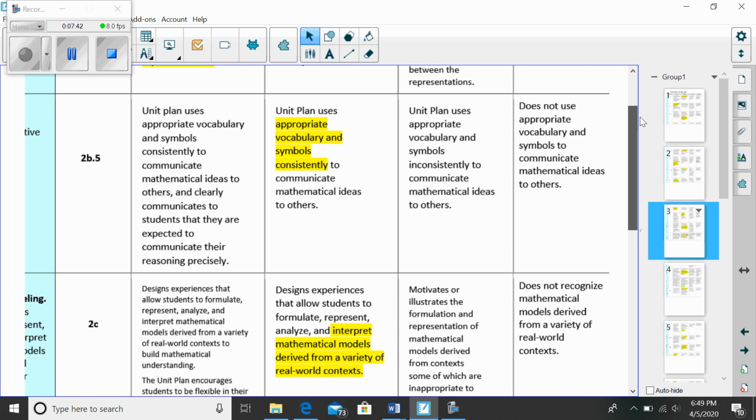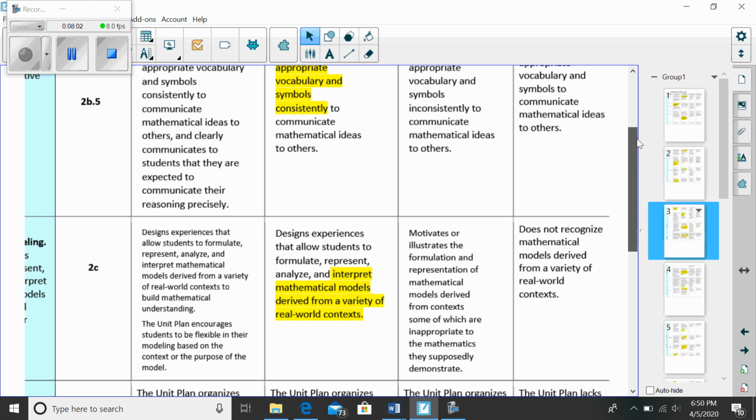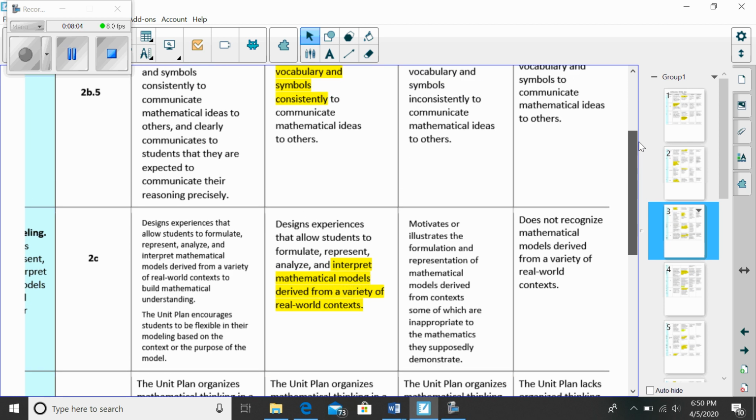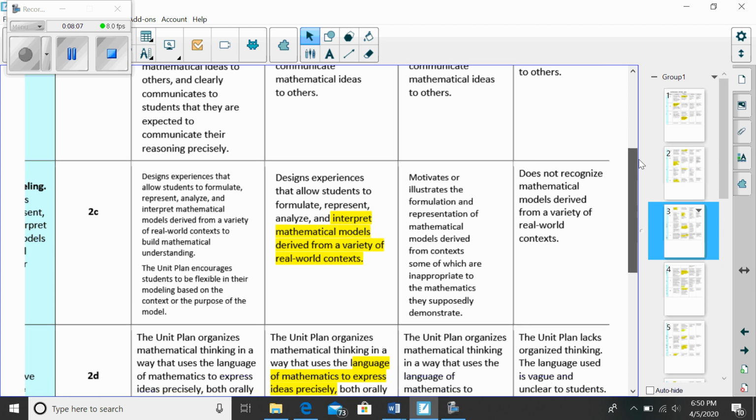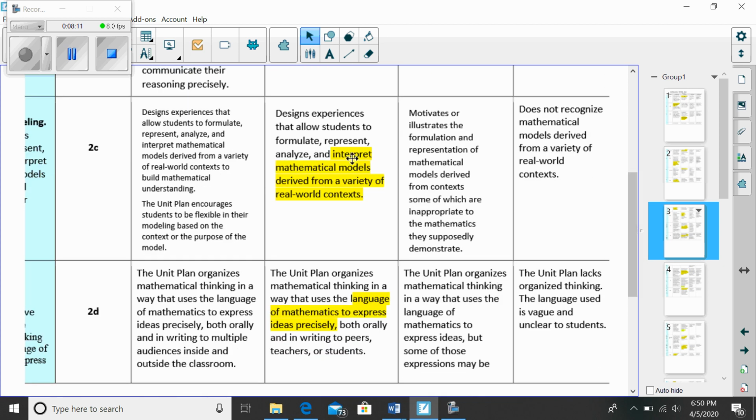So other things that I have to grade you on is using appropriate vocabulary and symbols. On your test and in your lesson plans, I'm going to be looking for precision and accuracy with your symbolic representation and your vocabulary. And there's another one on language in a minute. They feel sort of out of order to me, because here's language and then here's the other one on language. We jump down here.